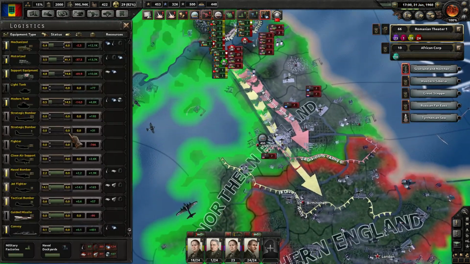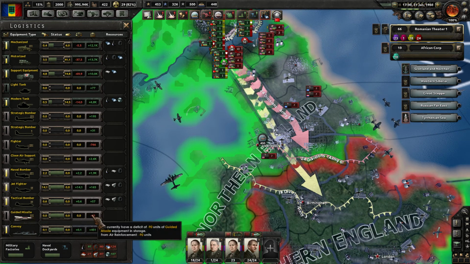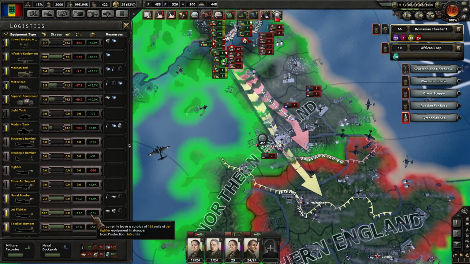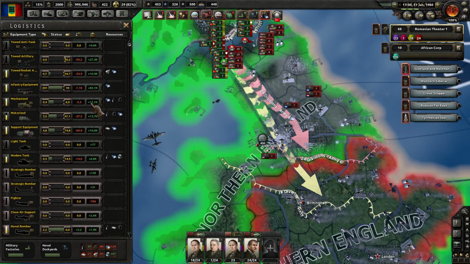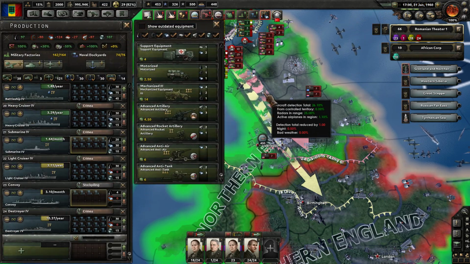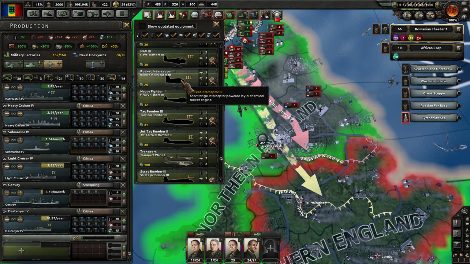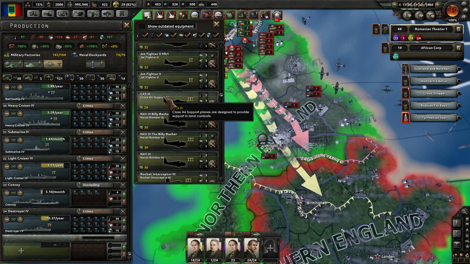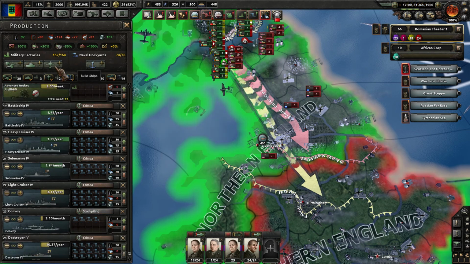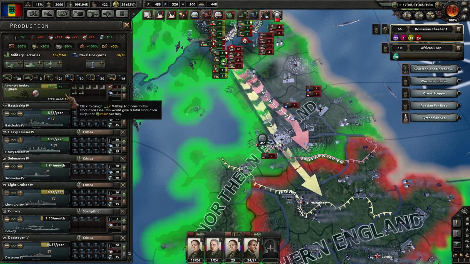I'm almost wondering now if it makes sense to shift some air power. Guided missiles. That's cool. Guided missiles. That's really interesting. Hold on a second. Can I produce those out? Maybe it's under the air? Yeah. Where is the production for guided missiles? Am I missing something? No, I guess not. Interesting.